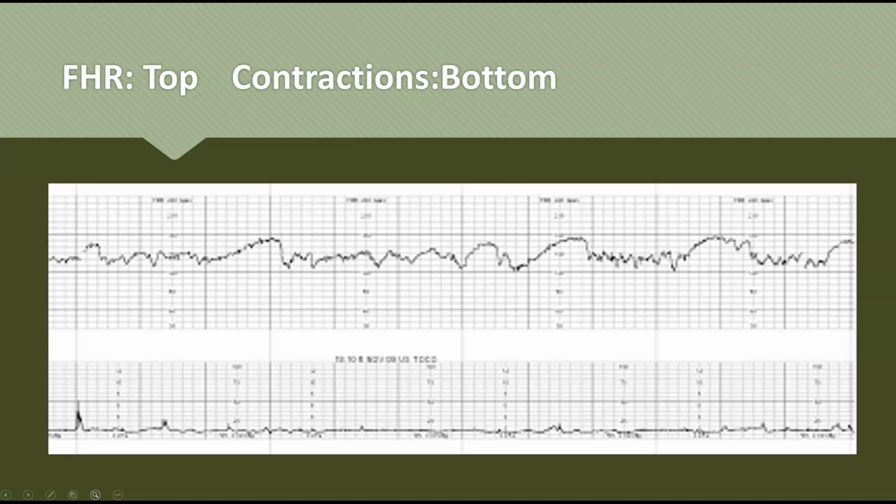So for example, when you look at a fetal heart rate monitoring strip that's printed on a piece of paper, whether it be from an internal monitor or an external monitor, any continuous fetal monitoring is going to print out a strip that looks like this. And it might be different colors. It may be using different pieces of equipment, but the fetal heart rate is always going to be on the top, and the contraction pattern is always going to print on the bottom. Okay, that's universal.